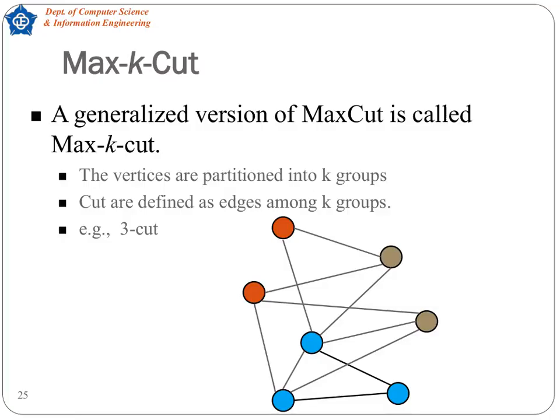Here we observe 8 nodes meticulously partitioned into 3 distinct groups, each represented by a different color. We have 2 red nodes, 2 brown nodes, and 4 blue nodes. Notice how the gray edges are crucial. They connect nodes from different colored groups, vividly representing the actual cuts between these partitions. And just to highlight the difference, there's also 1 black edge connecting 2 blue nodes, which is an example of an edge within one of the groups, not a cut. Ultimately, the core objective of max k-cut is to find a partitioning that maximizes the total number, or, for weighted graphs, the total weight of these vital intergroup edges, those crucial connections between your k distinct partitions.